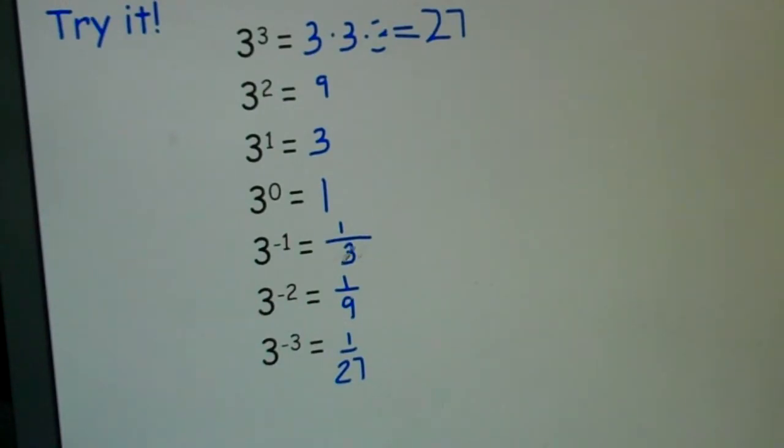Now I want to point something out that I didn't point out on the last set that we just did with the 2's. 1/3 is the same as saying 1 over 3 to the first power. Notice that I crossed the line and I changed the sign. I put it in fraction format. I call it cross the line and change the sign. I put it in fraction format and I took the negative sign away. This works both ways in reverse, and you'll see that in a couple of lessons later. But this is the same as saying 1 over 3 to the second power. These are equal expressions. 1 over 3 to the third power.